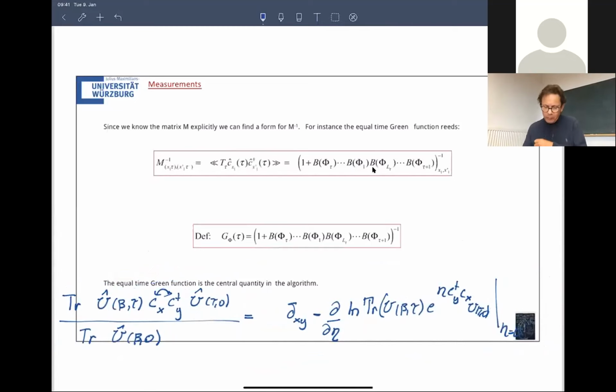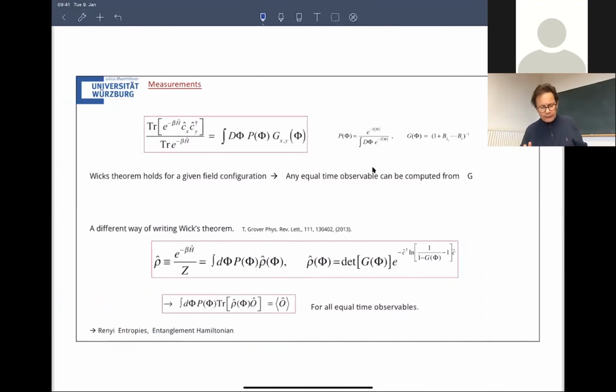Now, I won't continue. This is the only trick you need, because now these are traces. If you take eta equals 0, you can use the determinant formula to evaluate this. You get rid of your operators, you get your determinants, and you come to exactly this form. That's the key step: put in a source term, take the logarithm, derive this log with respect to the source term, and then put the source term to 0, and you're done. So you can do this at home if you want, and then we're finished essentially.